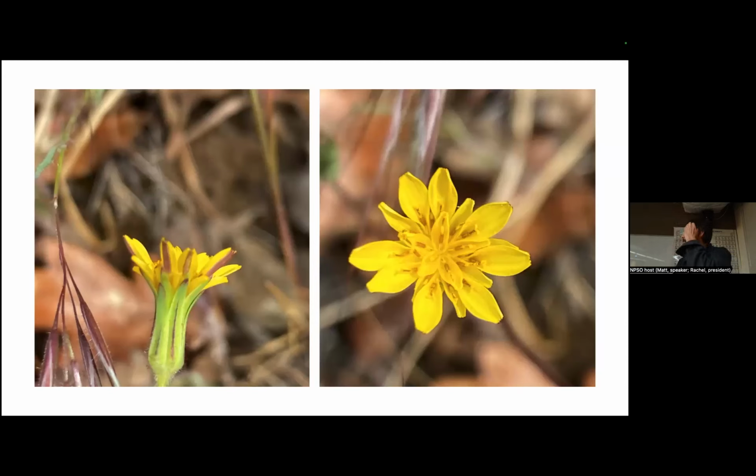We could do a whole class on Asteraceae too, and I'm not qualified to do that, but you could have aster flowers that are just disc flowers, and you could have flowers that are just ray flowers, which oftentimes is the hawkweed tribe. So here we can see just the petals and floral parts without the center disc. The ends of the petals are cut off, strap-like. If you pull off a petal, they don't taper to a point. They're oftentimes the same width at the base versus the tip, with a little serrated edge at the tip, and that will get you into the hawkweed area of species if you're trying to figure out Asteraceae.